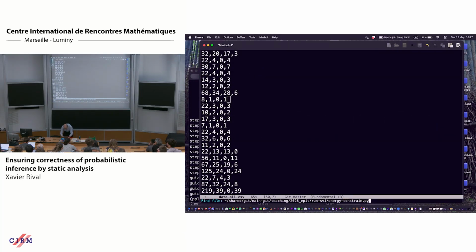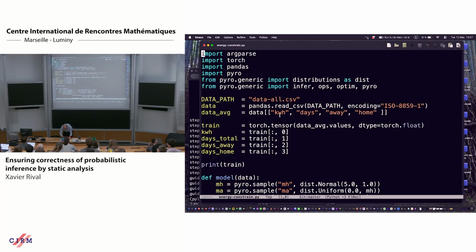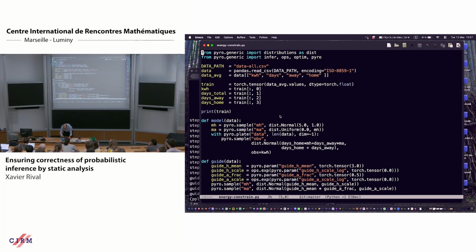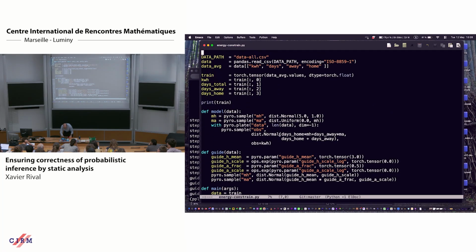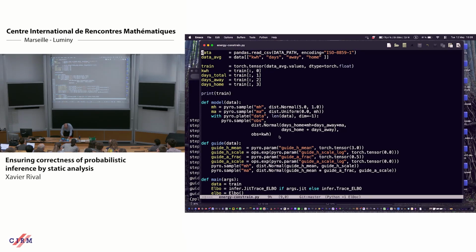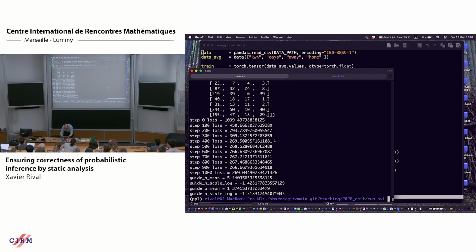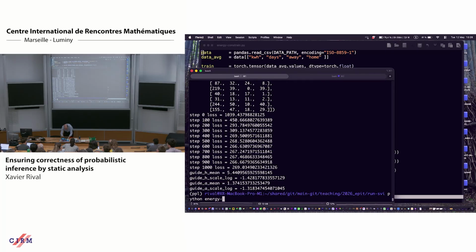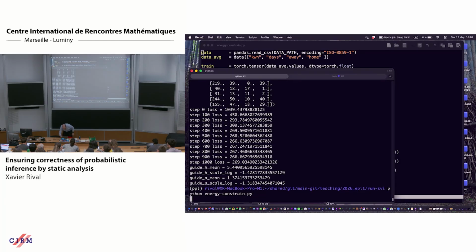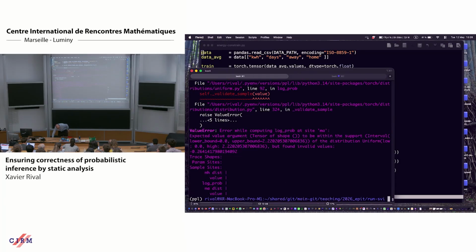So let's run this. Maybe I can actually show the file, because I did a few more changes, I think. Let me check. No, it's okay. Okay, so let's run it. Okay. So as promised, I get a crash. What we are going to do is read a little bit of the message of the crash, and that gives us a little bit of insight.